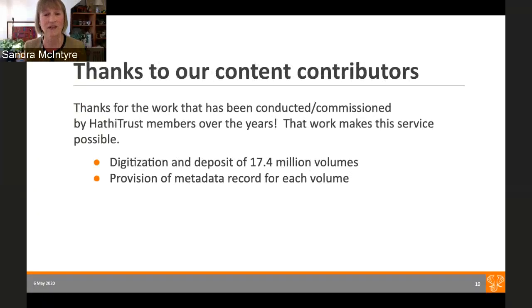Before I pass this off to another one of our staff members, I just want to also give a great shout out to our content contributors who've made this service possible for us. It's because we have this collaboratively developed collection that has been built up over many years, and the scores of HathiTrust members who've dedicated lots of time to uploading their digitized items and their digitized metadata to go with that, we can offer this service. We will continue to provide access to the fullest extent allowable by copyright law, and you can be sure we will continue to work to find ways to expand that access to the scholarship held by our member libraries for all of you. So for sharing your content and metadata and making our collaborative work possible, we thank you.